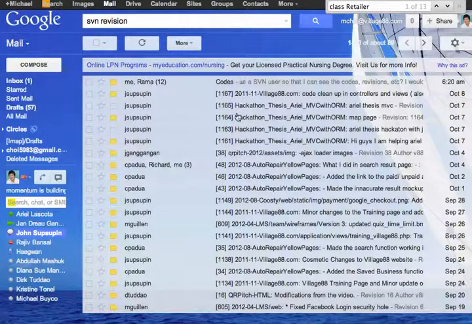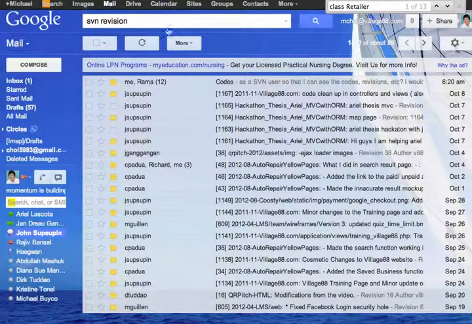Okay, so in this video I'm going to talk about some of the SVN stuff. I explained how we can set up email notifications so that when someone makes a change in the repository, we can see. So look at this. For example, I have several repositories that we set up, some for our clients, some for ourselves.